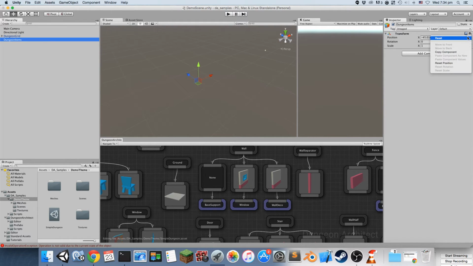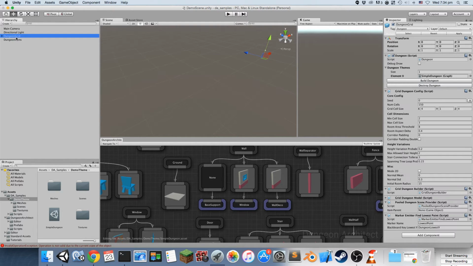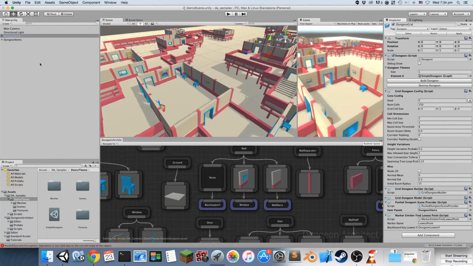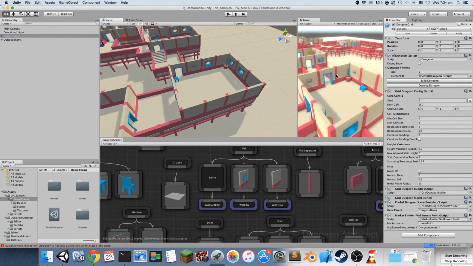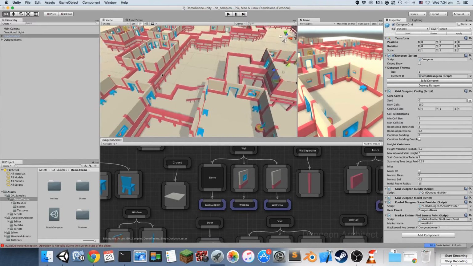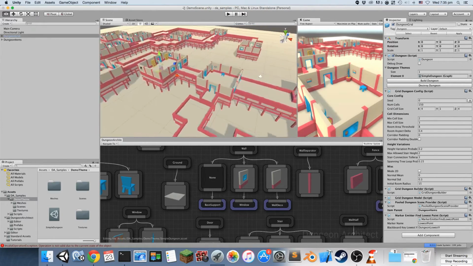Reset its transformation. Now I would like everything Dungeon Architect creates to be placed inside of this so it doesn't clutter my scene view. I'm going to drag this into the item parent of the dungeon scene provider, and now if I build, it places everything inside of this. So here we have a nice little dungeon.